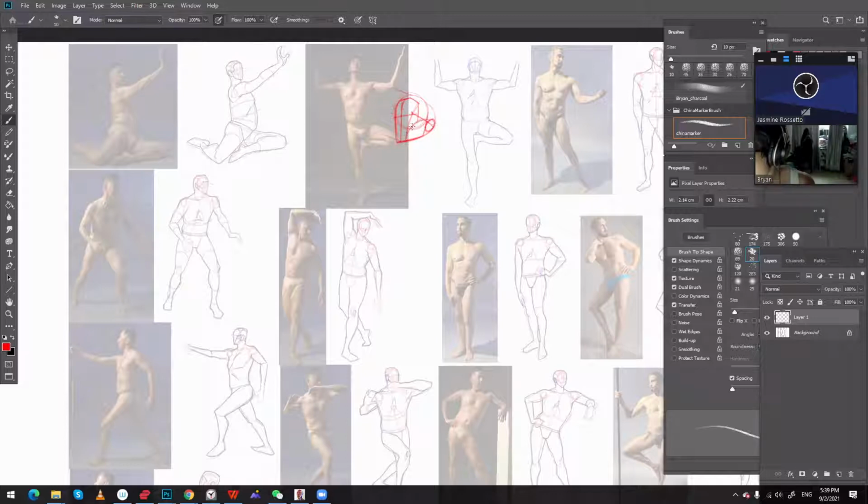Cheekbone. Draw the skull. Remember, rub, rub. Here's my mask. We get the neck.